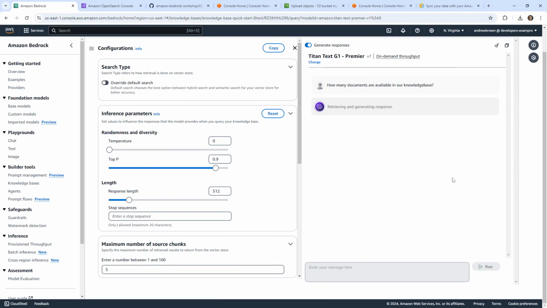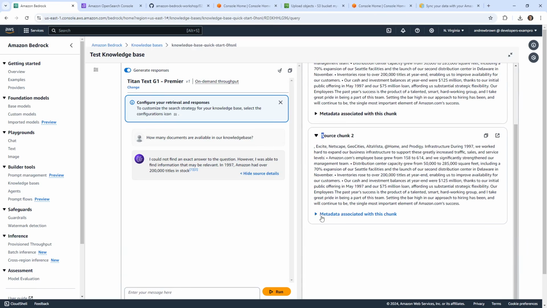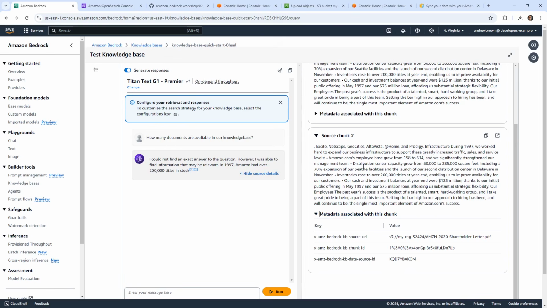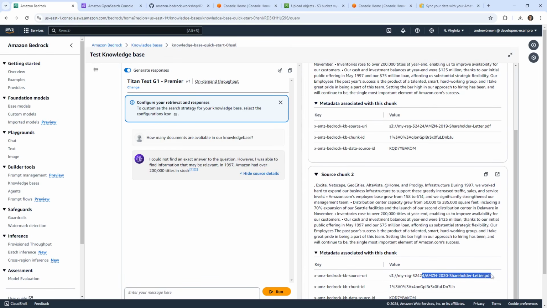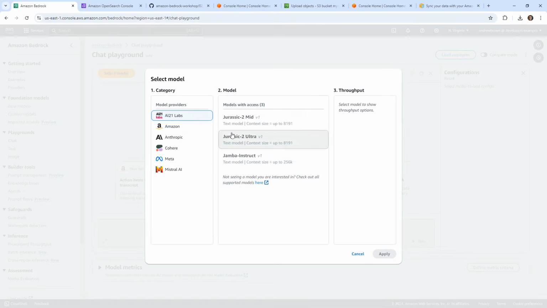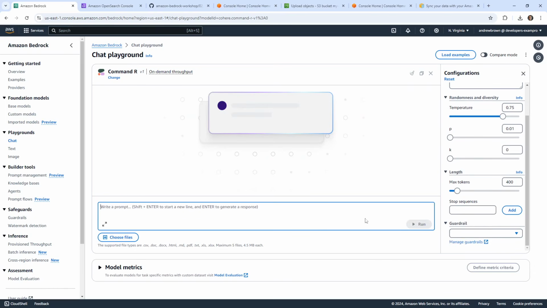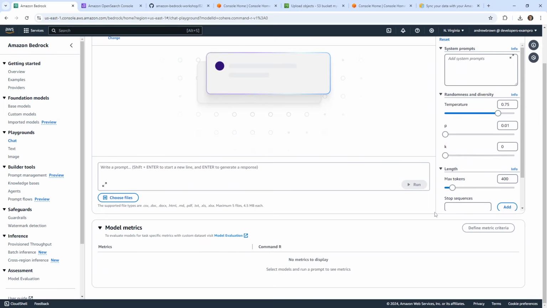Let's see what happens. Now, a lot of RAGs, what they'll do is they'll show source detailed information. And so it's showing us chunks, and it must be coming from that here, right? Yeah, and so you can see right now it's referencing that, and so we have now accomplished RAG, okay? I think that we can integrate RAG a few ways. Like if we were here to select a model, it's the same interface, it's just somewhere else. We go to Cohere here. I'm not sure if it would work with Cohere, but we'll try it. And yeah, I do not see the options here. I was hoping that we would see it.